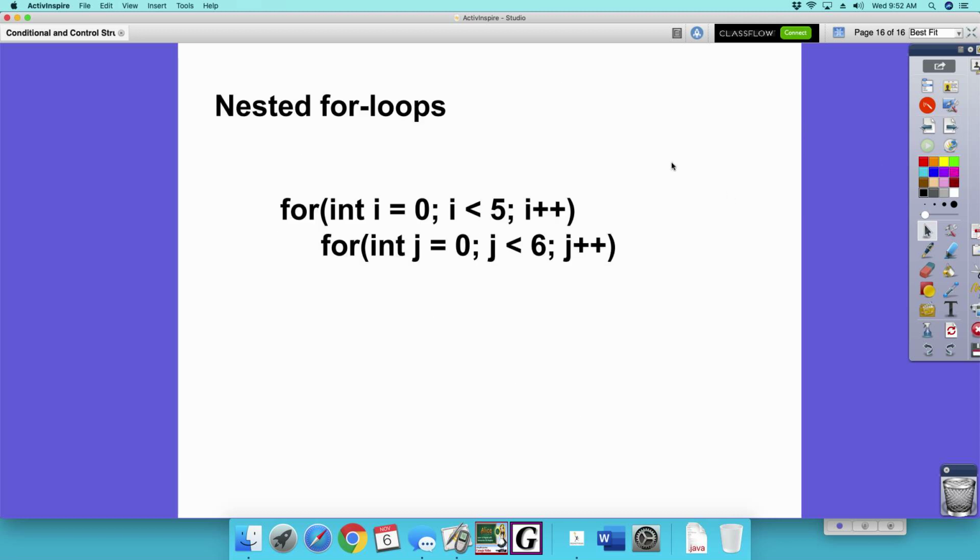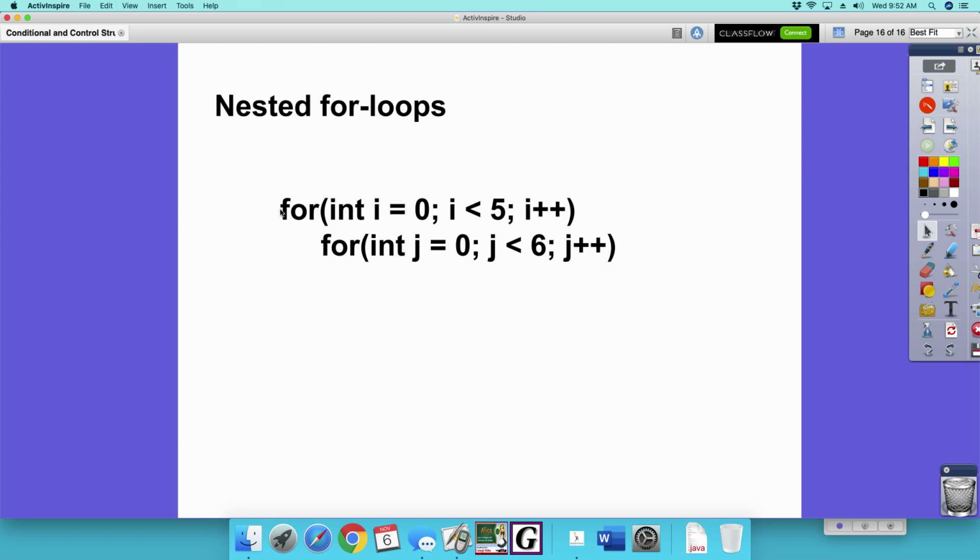Now, there are also nested for loops that we're going to get into more often. The outside for loop runs one at a time, but when it reaches the inside for loop, this thing will completely cycle all the way through 6 times, because 6 minus 0 is 6. So this will run 6 times, and then it'll increment the outside 1 more, and then it'll go inside and run 6 times again. So this thing runs 6 times 5. This thing will run 30 times.